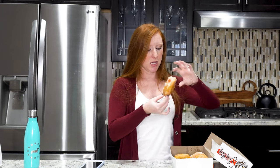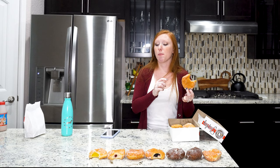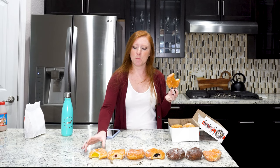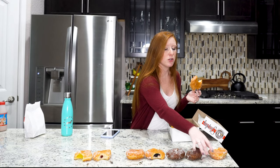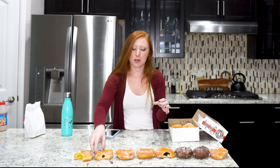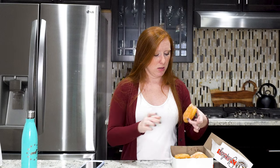I'm thinking this next one is strawberry because it's a pinky color. Yep — strawberry for sure. That one's good. I kind of like the raspberry one better, maybe because I really liked toaster strudels as a child and really like raspberry filling. Strawberry is going to go here, and we've got two more filled doughnuts before we move on to the doughnut holes.